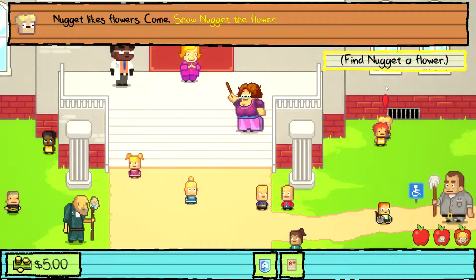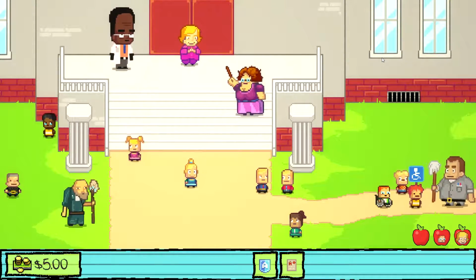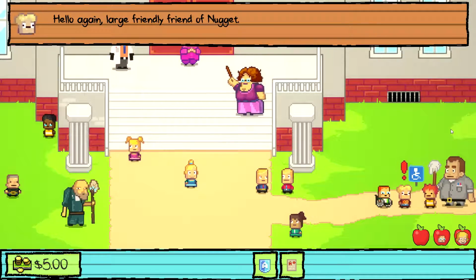Nugget likes flowers. Show Nugget the flower. I think I can get you a flower. Okay, so which place do we... I think the handicap ramp is going to be the option here.